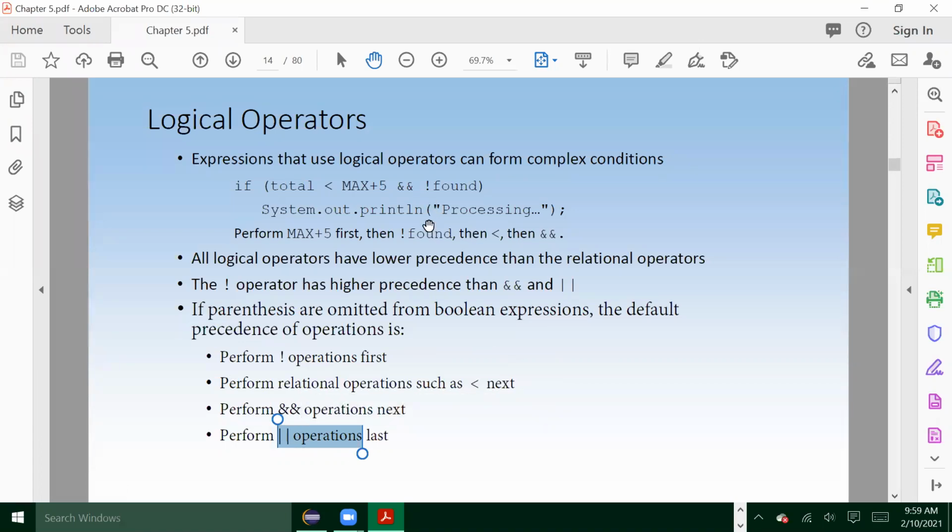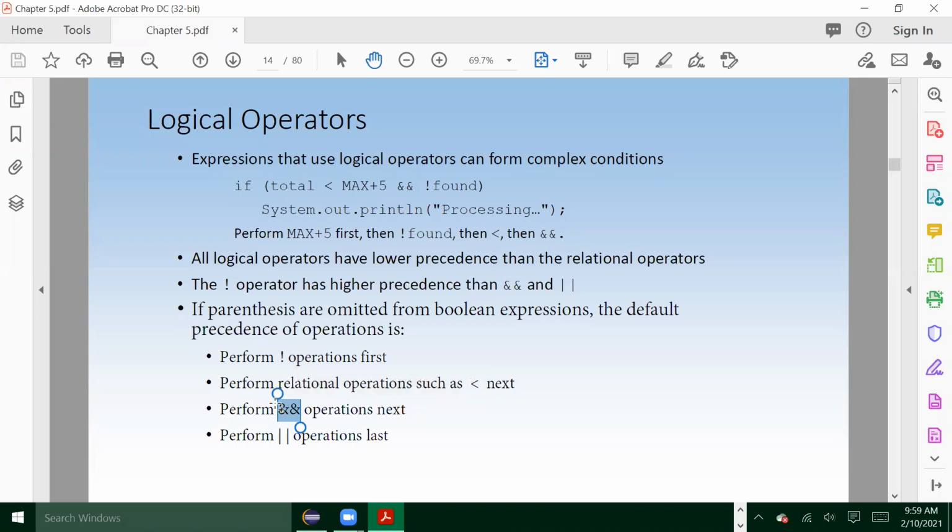Suppose they are all Boolean expressions: A or B and C. You have to do B and C first, and then do A or that expression. So that's what this means. And goes first when you have both and and or.